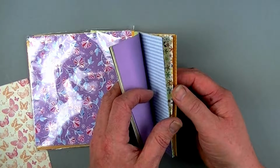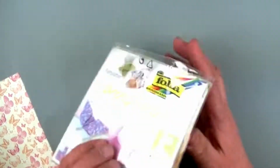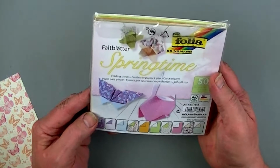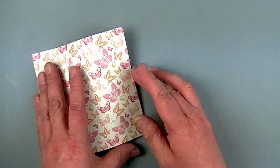Great for modular folds or for little decorative things, or for gifts for anybody really. I'd be tempted to just buy all three packs because you're not going to leave this paper unfolded for long. It's really good. So let's have a look at the paper itself.